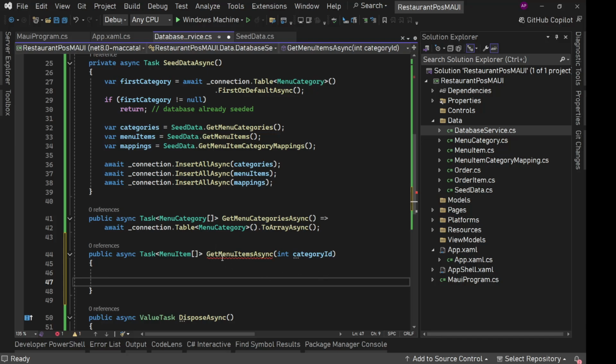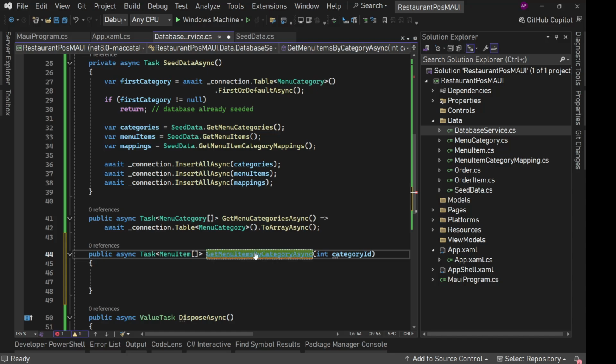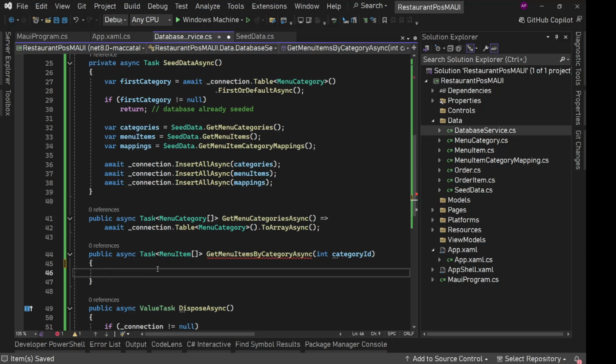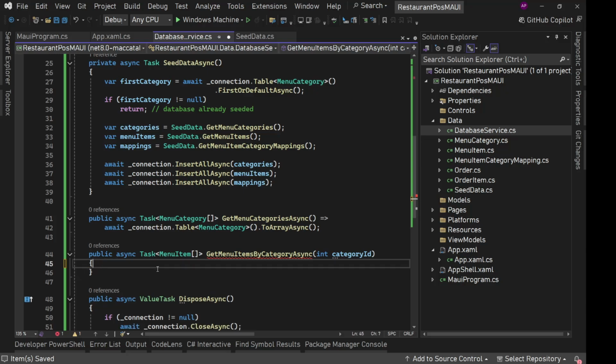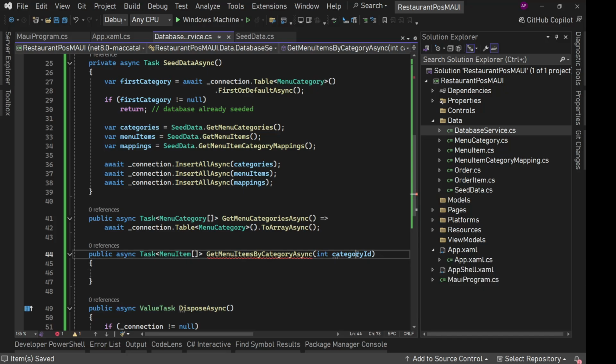Here we'll first change the name of the method to GetMenuItemsByCategoryAsync, so that it is intuitive. It makes sense that okay, this method will return menu items for this particular category. Okay, so here we'll generate our SQL query.